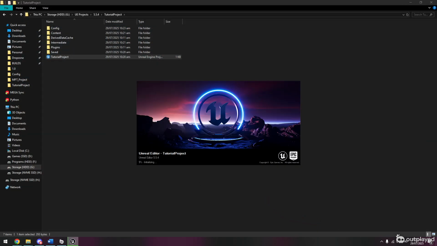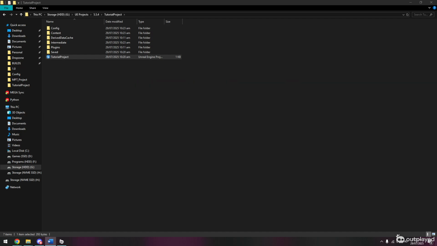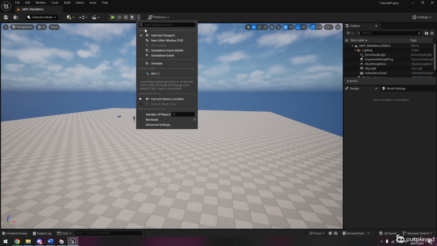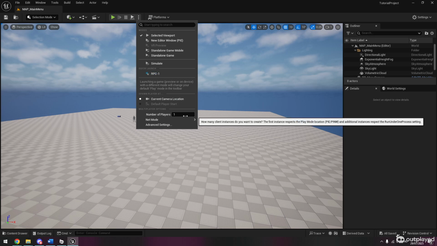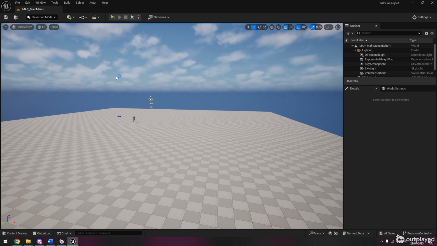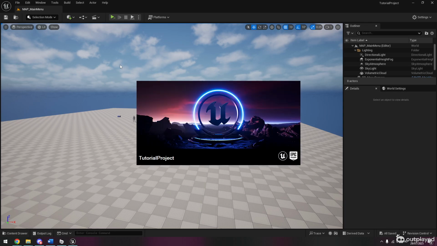While this is starting, I'll just talk about some of the Steam limitations. So now the project should be able to run where it tests step 7, test the setup. Steam doesn't work in the PIE mode. Let's just close project settings. Steam won't work in the selected viewport mode or the PIE mode, so you will have to play it in standalone game. And Steam also doesn't really like it when you're running multiple instances of the game on the same Steam account. Sometimes it does work, sometimes it doesn't. Mileage may vary.